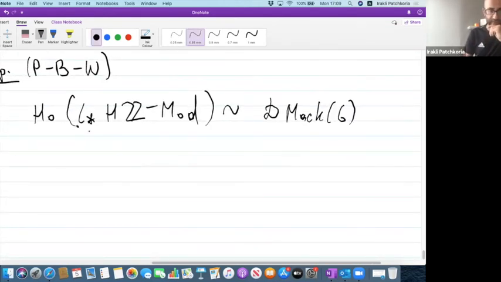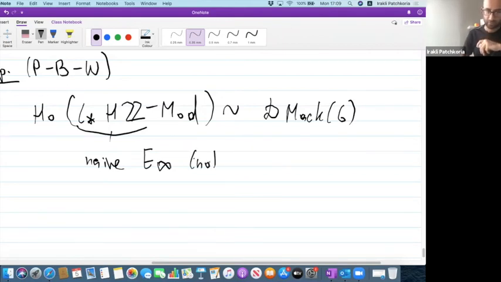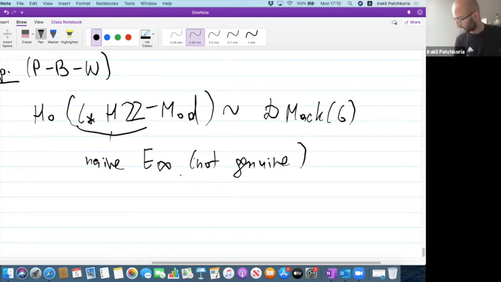Now this is an interesting ring. This is sort of this naive E infinity and not genuine E infinity, if anybody's interested. I mean, some people know about these higher multiplications in equivariant homotopy theory with all the norms and all this beautiful structure. So this is a very naive one. It's a commutative monoid. It has modules. It has tensor product, but it's not a genuine E infinity. And there is a very funny argument using the Tate diagonal and some Steenrod squares, which actually can be used to see that this is not a genuine E infinity. So it doesn't support some power operations which you would support in general.